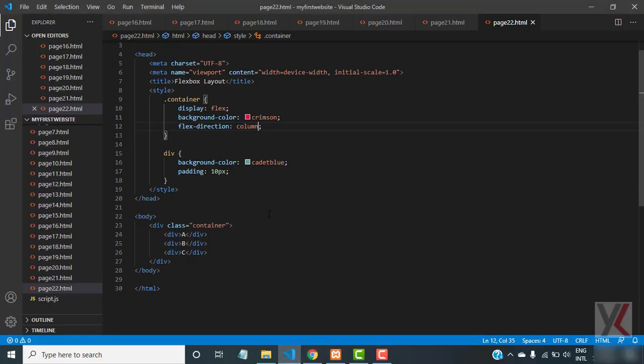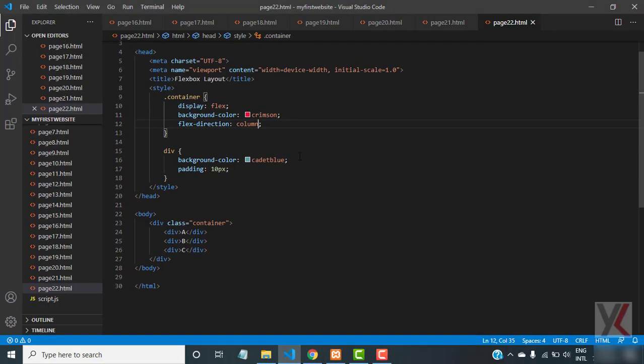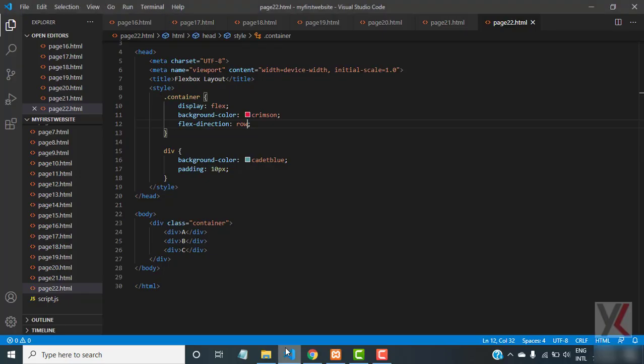You can also use row, which is the default flex direction. We can also change it to row reverse. Now our orientation will be reversed.